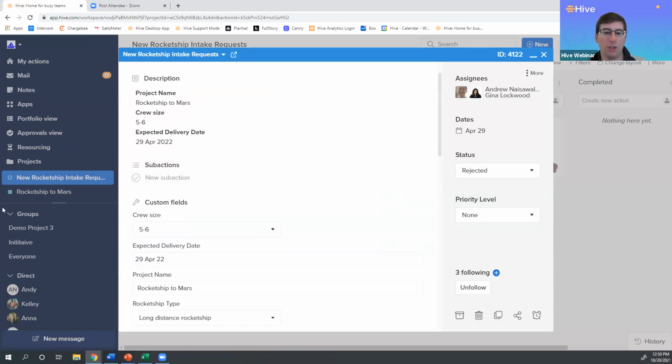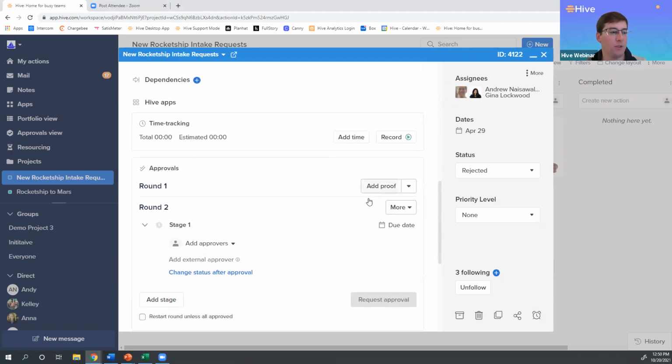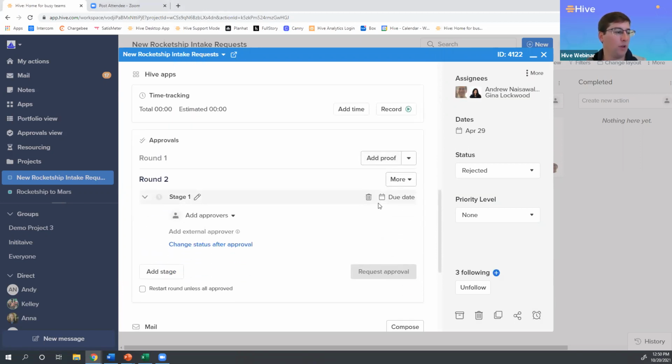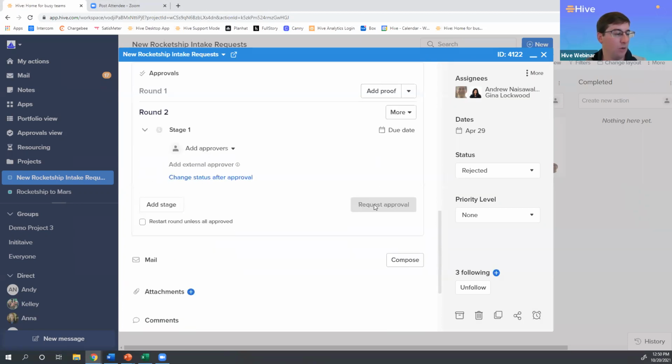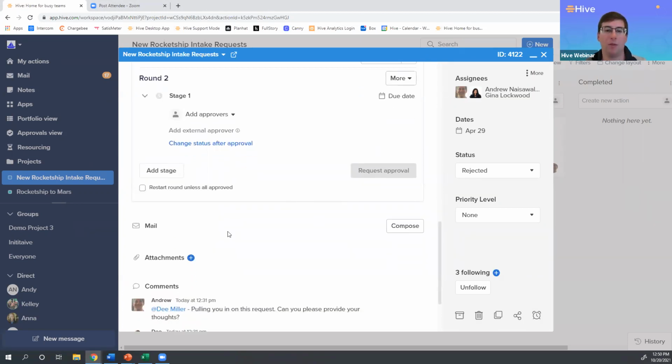And then I know we have another question here for how can Hive help communicate new project request statuses to the requester? Well, one thing that can be done, if you have users who live outside of Hive, is to take advantage of the Hive mail section. You can integrate your Hive mailbox with Gmail and Outlook. This is a good way that you can communicate some of the information back to the requester itself. So first, you can set up your form so that when a form is submitted, it sends an email notification with the details of what was submitted back to the person who submitted it. That's first just to let them know that their request has been fully submitted.